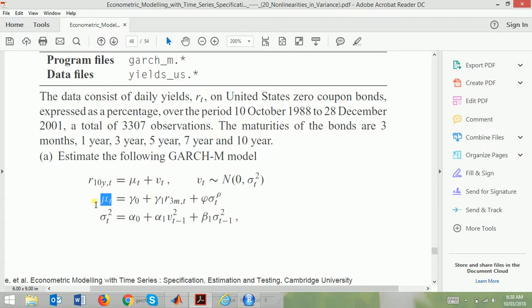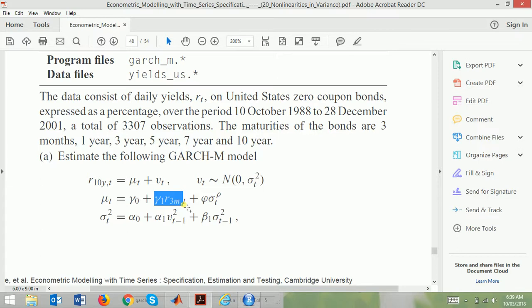And hence sigma represents the risk, whereas gamma, this is the return, and the relationship is drawn with gamma naught, gamma 1, R3M, for 3 year. Probably this is just for the 3 year thing. Sorry, starting with 3 months only. Then 1 year, 3 year, 5 year, 7 and 10 year. I'm not going to be concerned with other data.